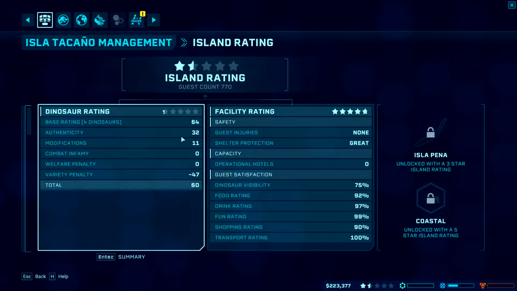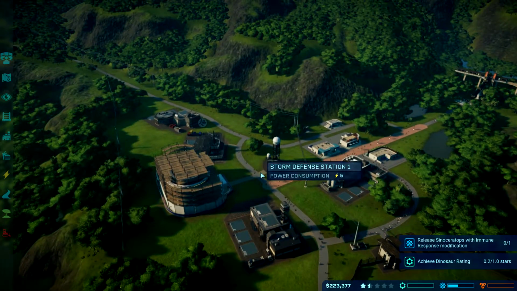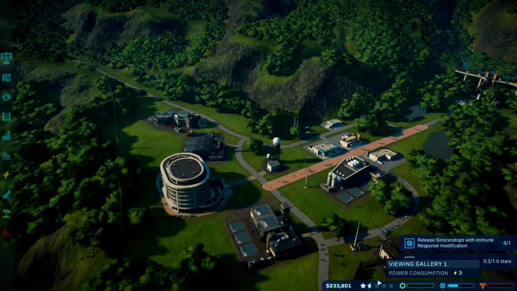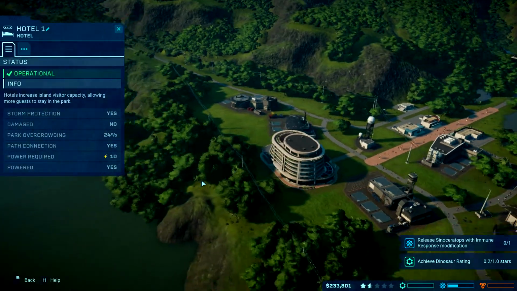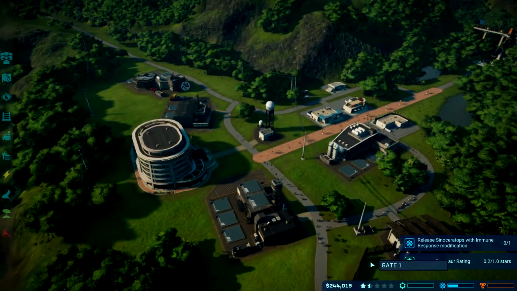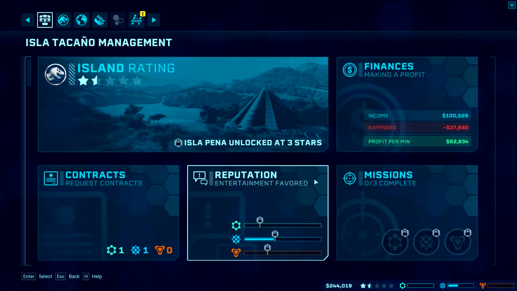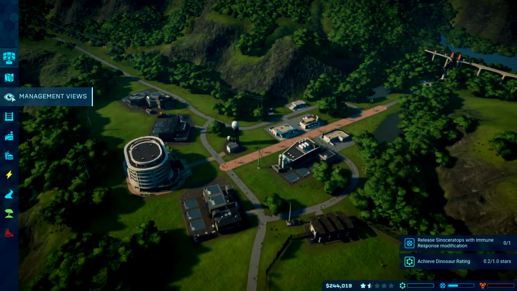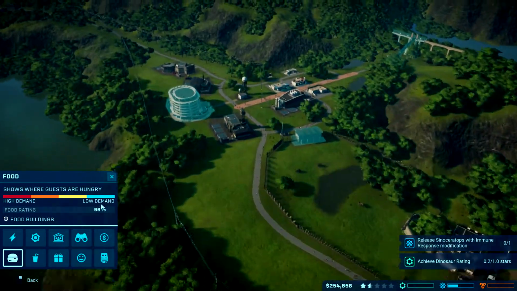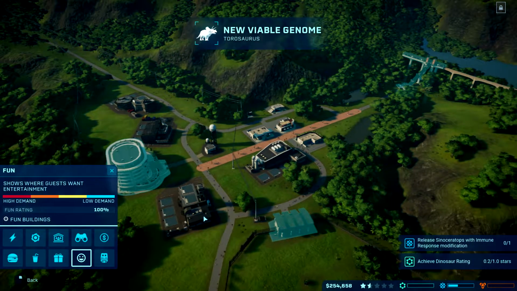Our dinosaur rating, of course, is really, really low. And then once we get the capacity up with this hotel, then our park should increase as well. 24% overcrowding, so hopefully people will start checking into that hotel. We should have great capacity, yep. So drink rating and fun rating went down tremendously, I imagine because it's loading a lot of people up. But everyone has food, everyone has drinks, everyone has shopping and fun.